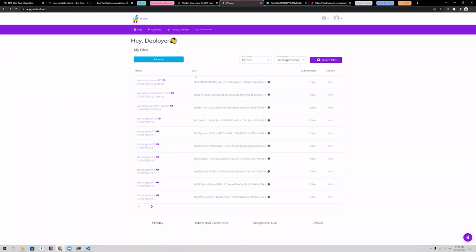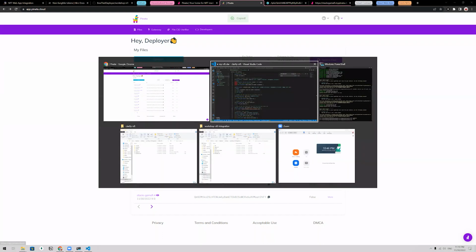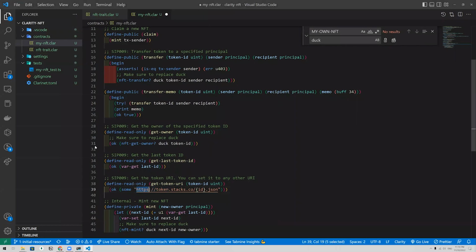So we'll take the content identifier, which is this one, and we'll change it to be IPFS content identifier id.json. All right.